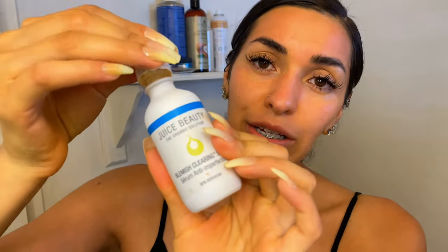The turmeric is so fine it just gets in between all your pores — but my skin feels so soft, like baby bottom skin. It looks so smooth and glowy, and I feel like all the nutrients just seeped into my skin. Now I'm going in with my Juice Beauty Blemish Clearing Serum, because I know my skin is super prepped right now and it's going to absorb right in.